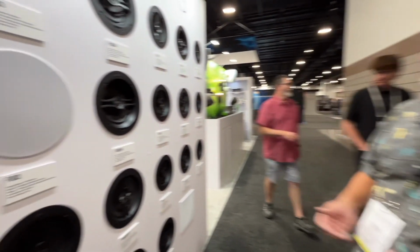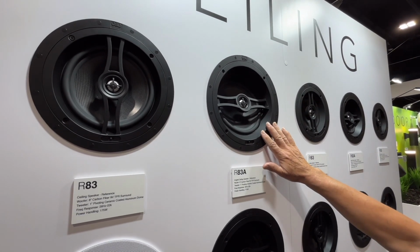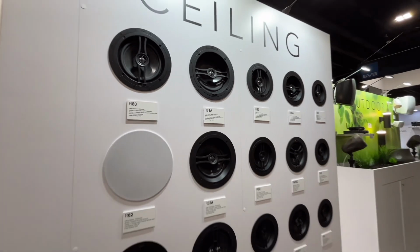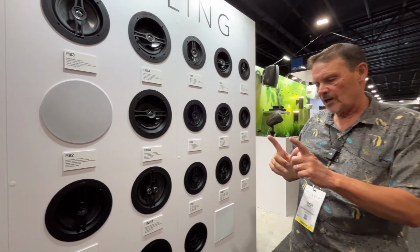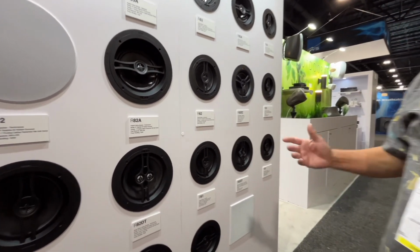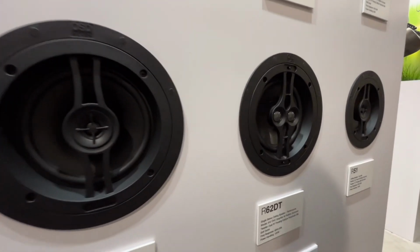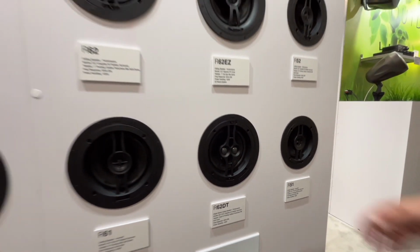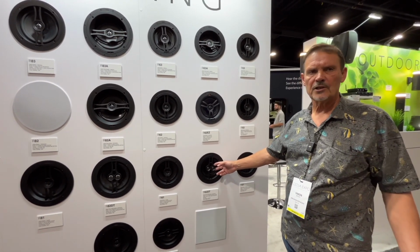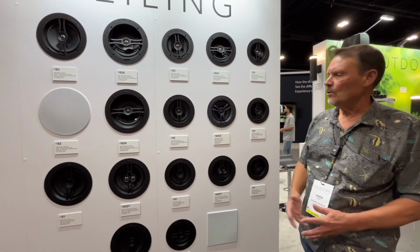And then, of course, we have a wide range of in-ceiling speakers with some special applications, angled baffles for if you're trying to do an Atmos system and you can't position the speaker directly where it needs to be. We have an angled baffle range. We have some shallow mount options which take up less space. We have a super shallow which only takes up about 1.5 inches. Whatever the application, whatever the situation is, we have a solution. Varying sizes from 5.25 up to 8-inch. Twin tweeters, if you have a room which is very small, maybe you're in a closet or a bathroom, you don't need a stereo pair, put a single stereo speaker in there. Pretty much a solution for every occasion.